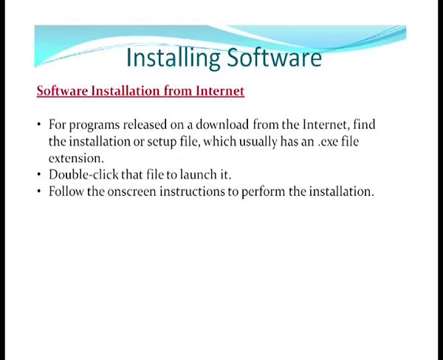If you have a software that has to be downloaded from the internet and then installed, then first download. After that, double click on the setup file. Every software that you download must be having a setup file. Double click on that setup file and the installation process will start. Follow the instructions and the process will be complete. It gives you a message when the process is complete. We have installed a software.